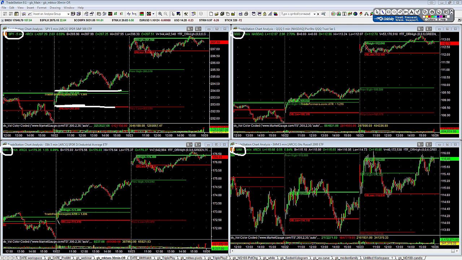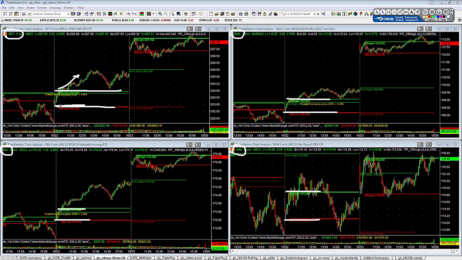All right, now if I put that first 30 minutes of the day on each of the indexes, you want to make sure that all the indexes that you're looking at are all going in the same direction relative to their opening range. And if you're trading above the opening range, it means the bulls are in control. If you're trading below the opening range, it means the bears are in control.